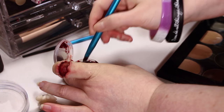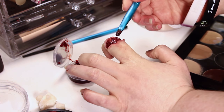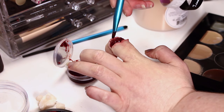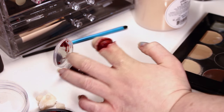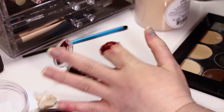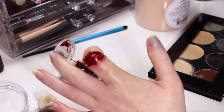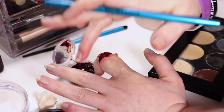Then I'm taking this Mehron coagulated blood and filling in the wound. Be sure to get the blood in every little corner and crevice to make sure the entire wound is covered. You can even go a little outside of the torn flesh area.